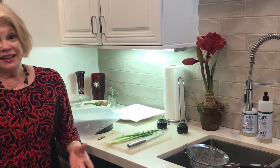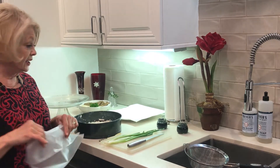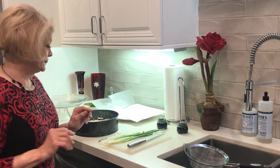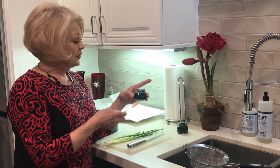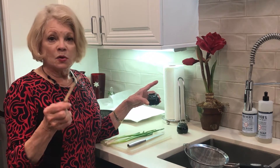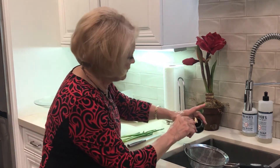I'm back. Three hours seems like one minute when you're with me, right? I have taken the caviar pie with the sour cream and the other layers out of the refrigerator, and now we are going to get ready to put the caviar itself on top. First we're going to open the caviar. These are two two-ounce jars of caviar because I couldn't find a four-ounce jar, but if you can, that's great. Otherwise use two two-ounce jars. Now you should use a special spoon — at least something that is not metal, not stainless steel, not sterling silver — a bone or mother of pearl kind of spoon will work best and won't tint the flavor of the caviar.